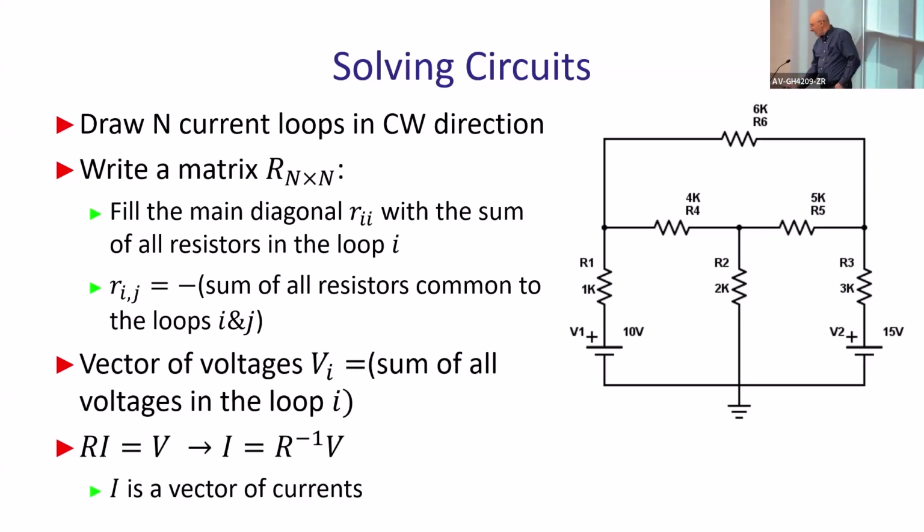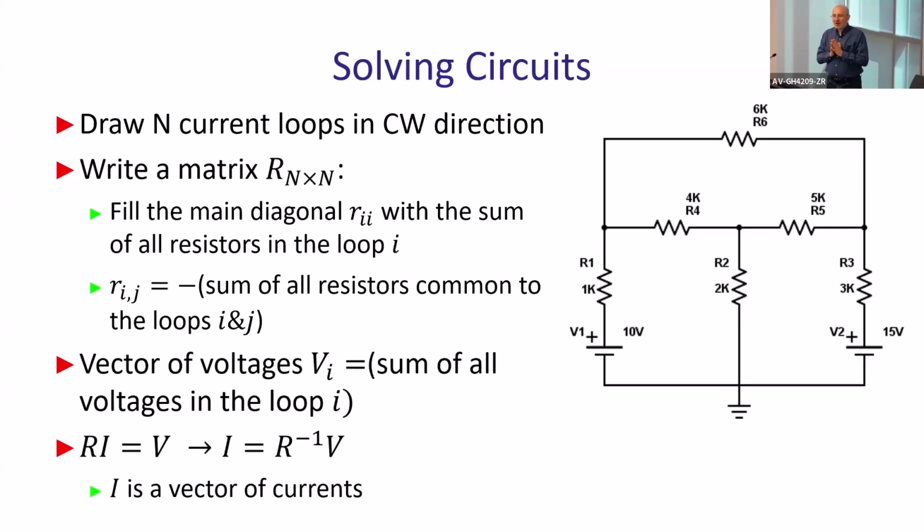All right, so this matrix will be n by n, and it has two different rules how to fill that matrix. One rule, you're taking all of the resistances in loop I, okay, in a particular loop, summing all of them up and putting them on the main diagonal. So loop number one will have all of the resistances in loop number one. Adding them together, putting that on the main diagonal. Loop number two, you have its element 2, 2. Loop number three, element 3, 3. Okay, on the main diagonal, you put the sum of all of the resistances in the loop.